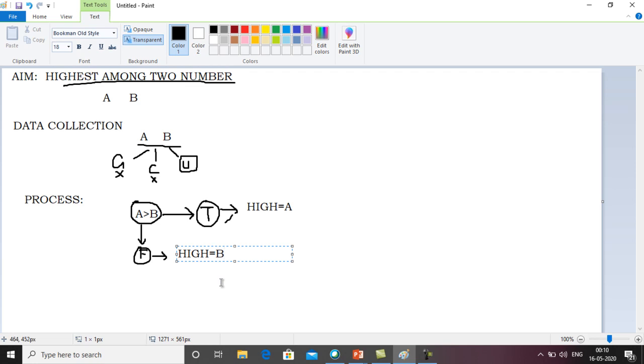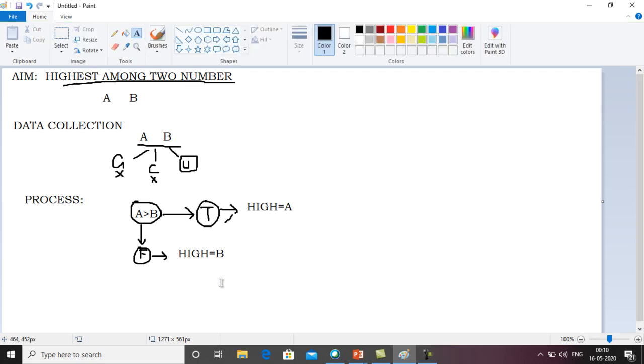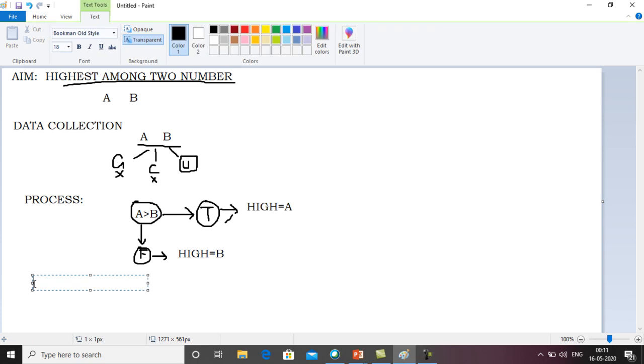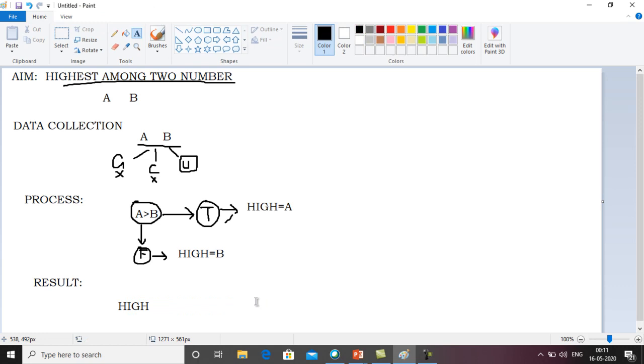Whichever value is the greater one, we will store that value in the variable high, and once we are done with that, we will show the result to the user, and in the result part we have to display the value of high to the user. So this is basically the logic building of the question.